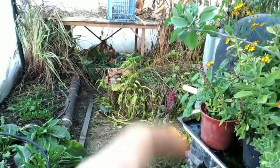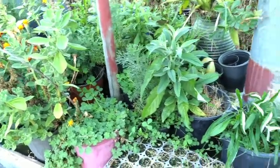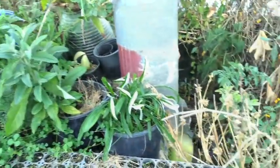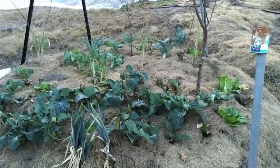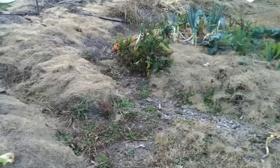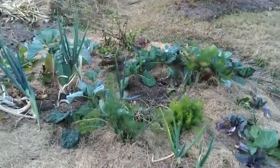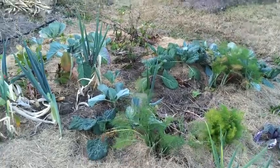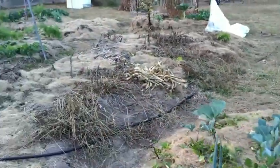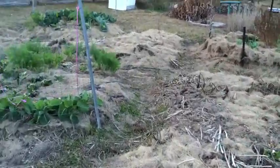There's water chestnuts in the bath. And a few more veggies here, pot plants. So despite the dry, we still have veggies growing in our circles. They do go really slow because it's cold at night, but if you can keep some water up to them, they will produce quite a lot of food.